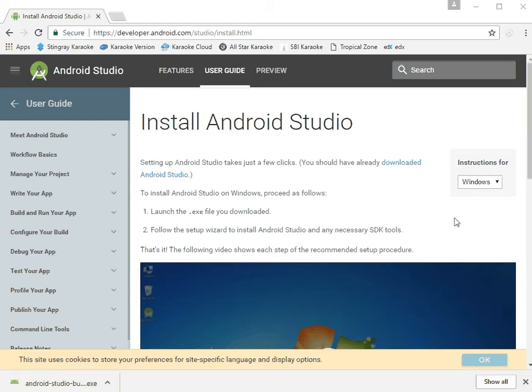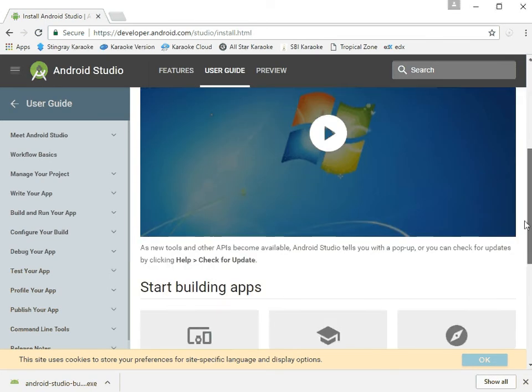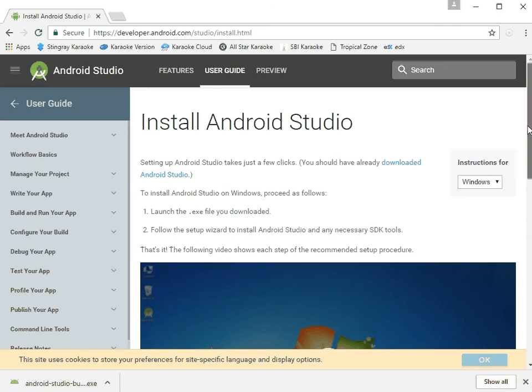Alright, once the verification finishes, it should be bringing up a window here shortly. But in the meantime, if you have any issues, you can just follow the instructions right here on your screen. Alright, eventually your UAC or user account control will come up and you'll have to give permission for the program to install. So go ahead and click on yes when that pops up.